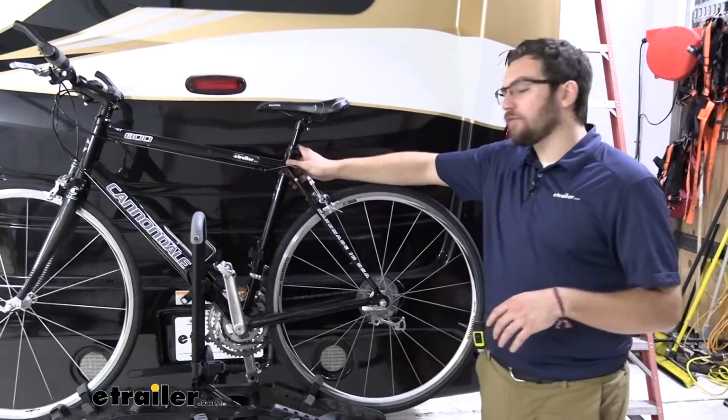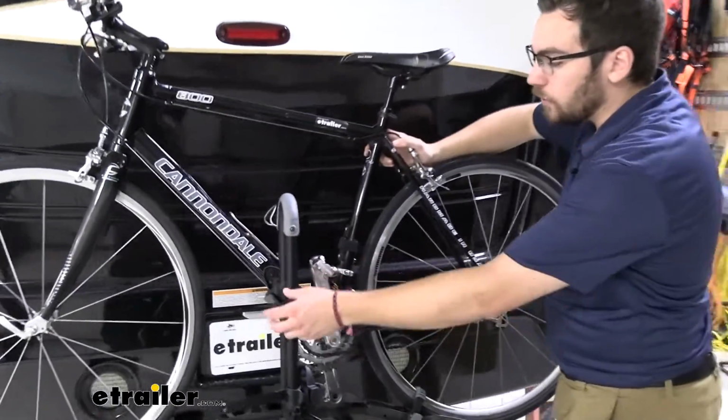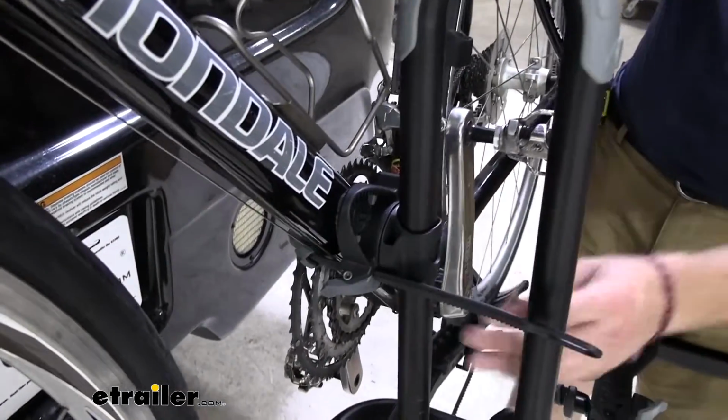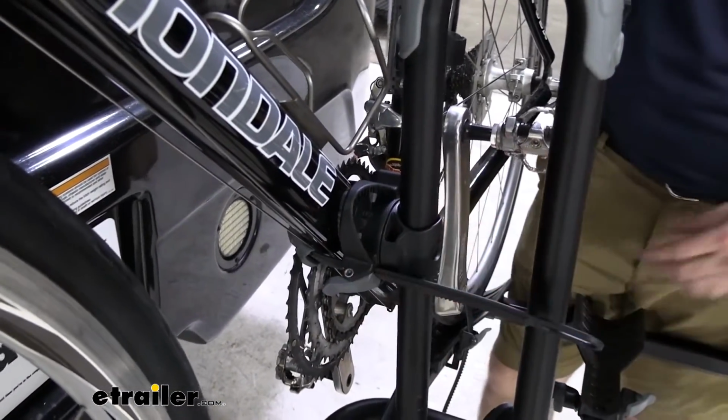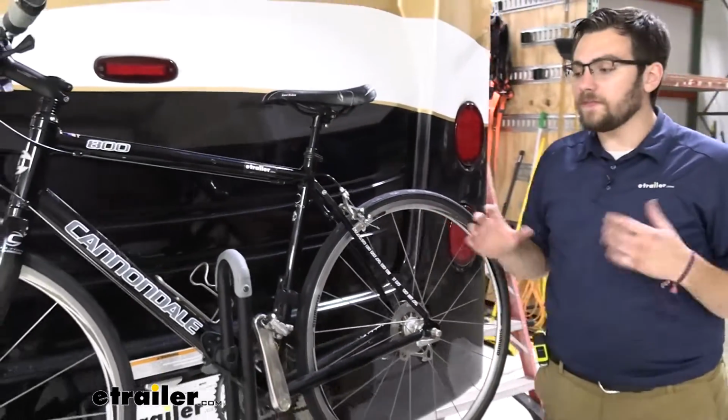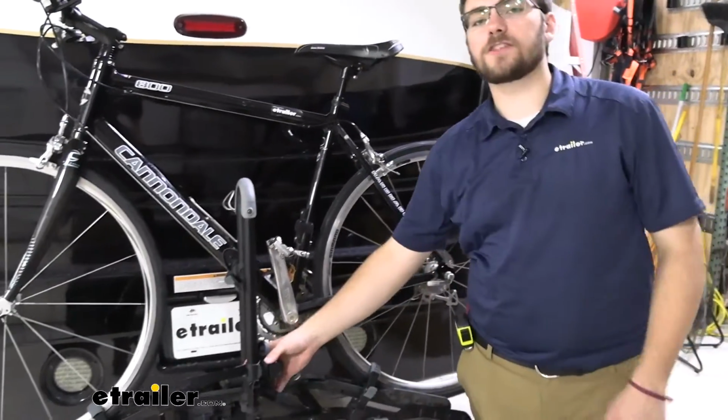Now today we do have frame contact on our bikes as well. So if you're looking to transport any of your carbon frame bikes, unfortunately not going to be a great option, as you are going to have frame contact that will end up warping and deteriorating that frame and damaging it over time.